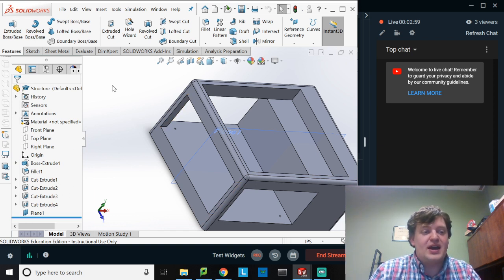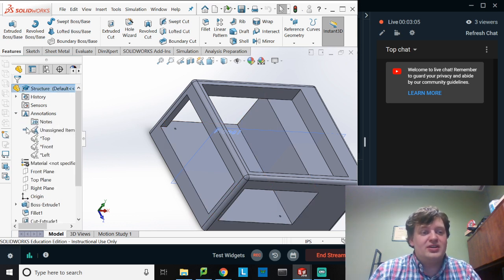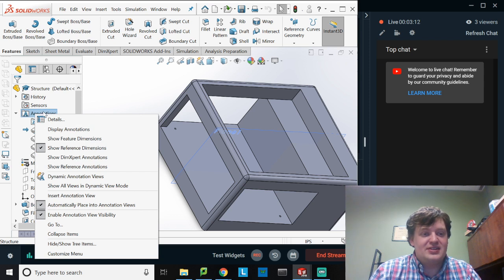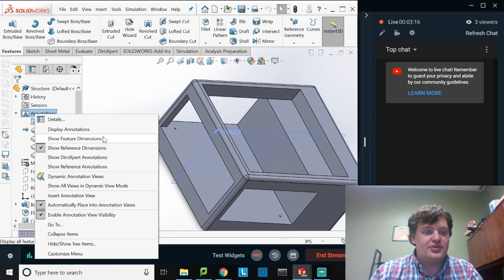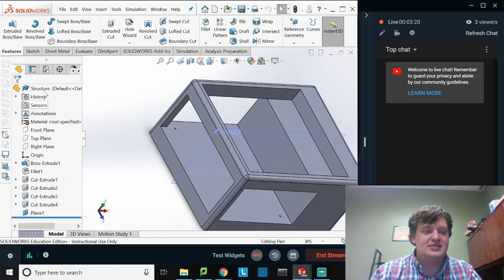So this is back now to my original part. Okay, I've opened up this file. You can go in here and look at, okay, you've got unassigned items, you've got things in here that you could add, you could show other dimensions, feature dimensions, you can show all of these things in the side of the annotations.